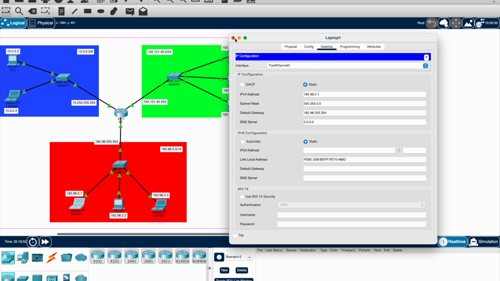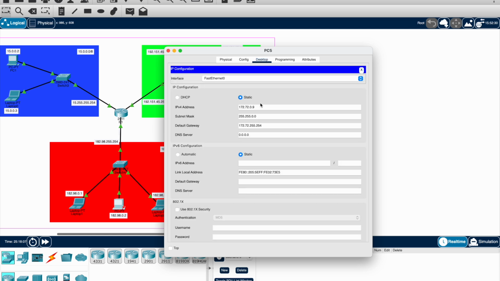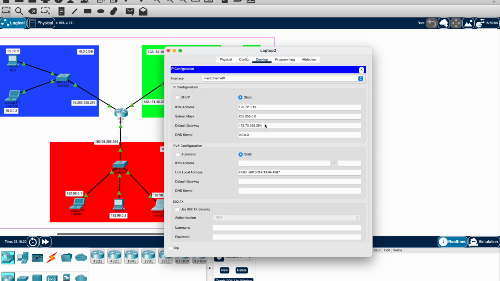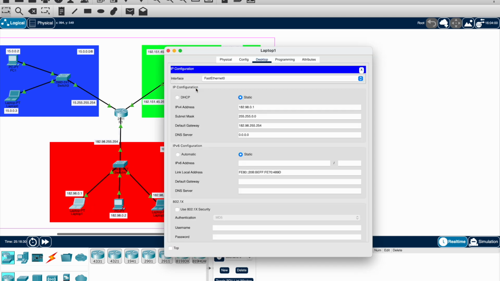Good, we have done that. So let's do this as well. Then this, we have 0.2. Now this, we have this. Let's change this to 3. 0.3. Good. So let's check it again. Does it persist? Good. All right, so good.